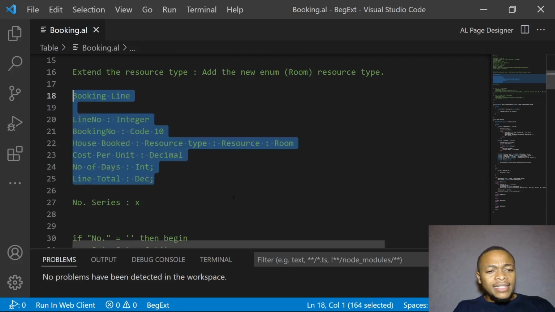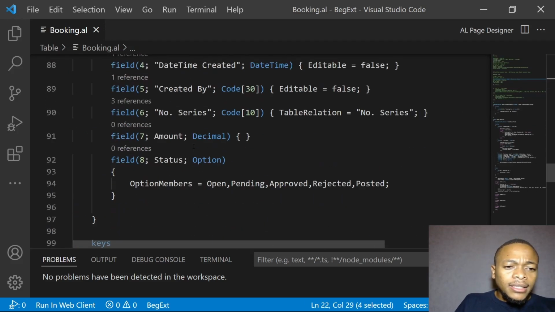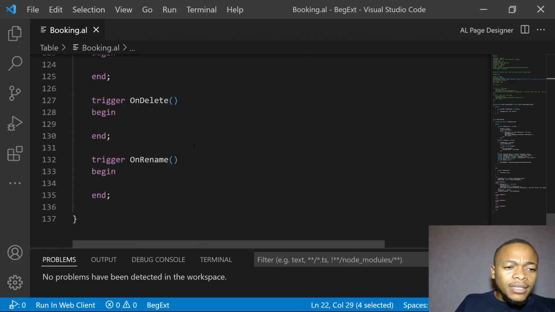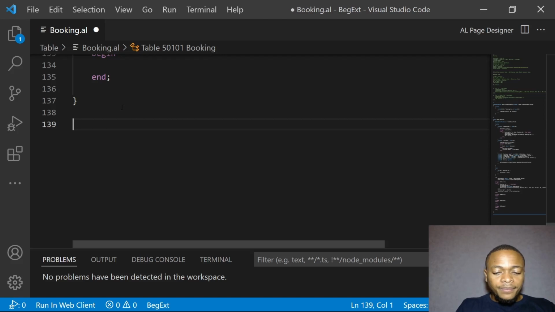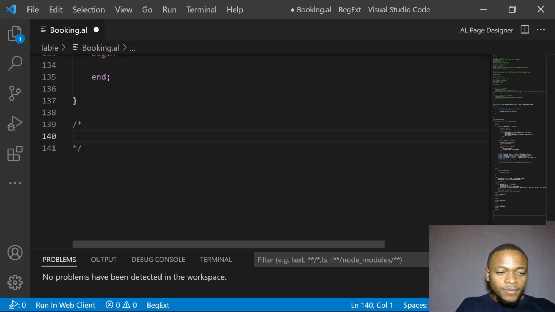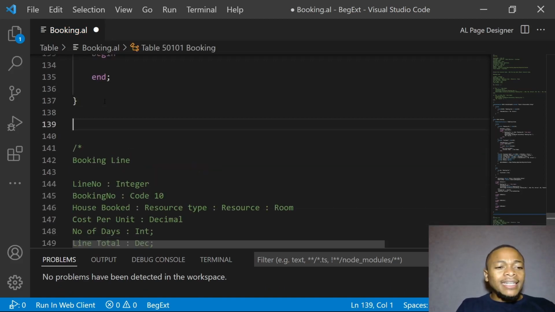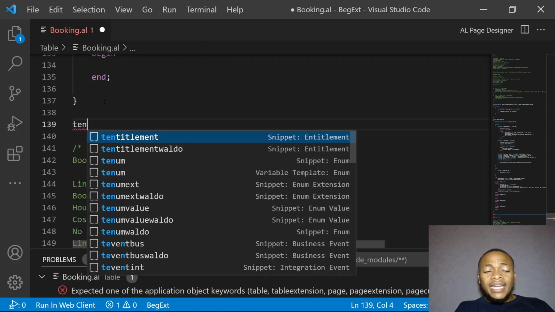We really need that resource type here in the line, so I'll come here and add, let me comment. The first thing we'll be extending is the resource type enum.